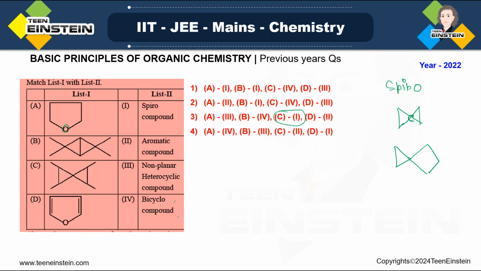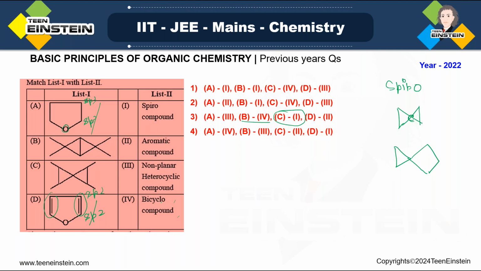Now here we also have a bicyclo compound. A and D are not bicyclo, right? So the bicyclo compound is option B. So B is matching with 4, and option 3 is what we are also seeing. Now what is the difference between A and D? In D we have these two C=C double bonds, and because of this C=C double bond, all these carbons are basically sp2. That means here the structure will be planar. But here all these carbons are sp3, tetrahedral carbons. That means it cannot attain planarity.